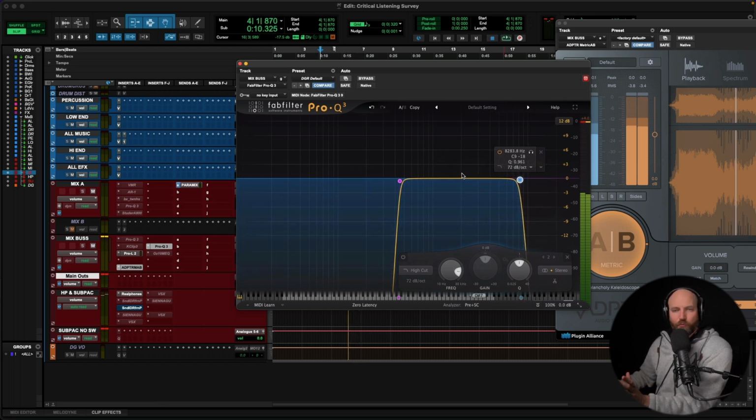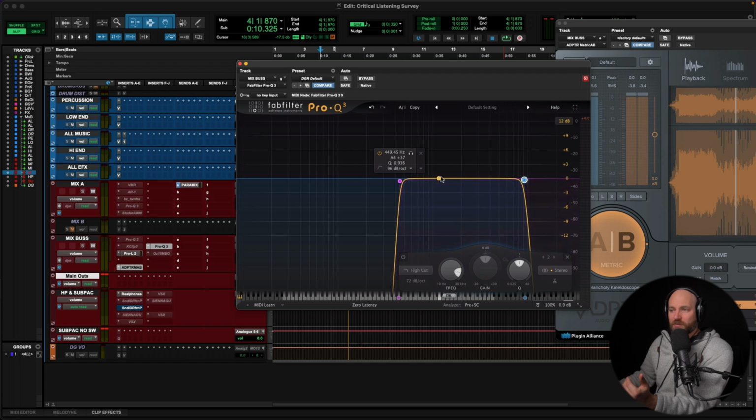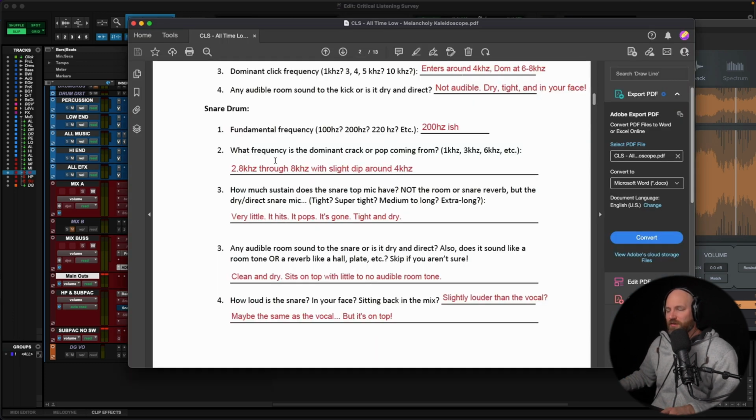So we've got several frequency ranges. We have the fundamentals, pretty good. 1K has got some energy. 2K, 4K. I would say maybe there's a little bit of a boost around 7 or 8K, the snappiness kind of thing. But it's got quite a bit of 1K, 2K happening here as well. So anyways, just a cool way to kind of look at that.